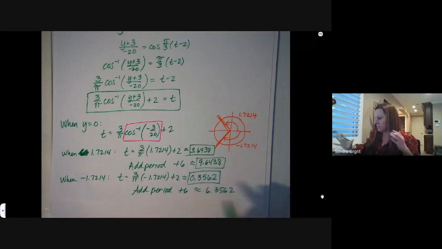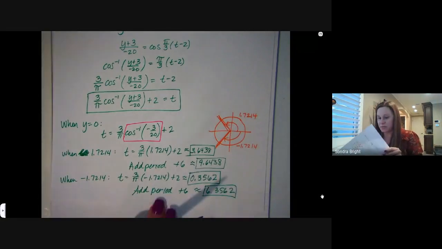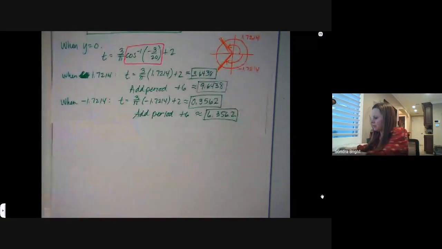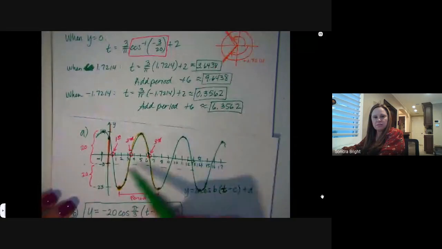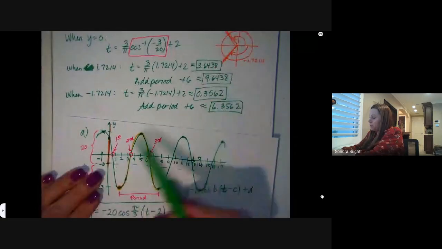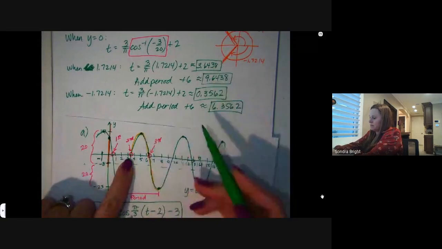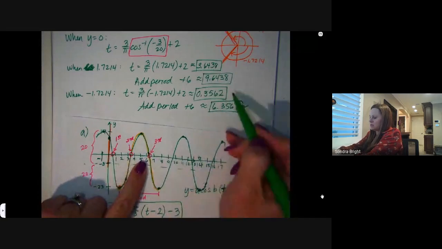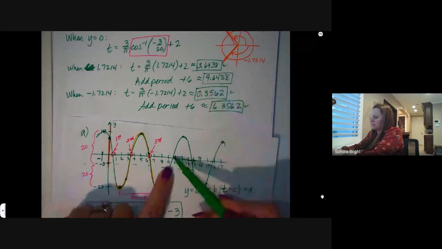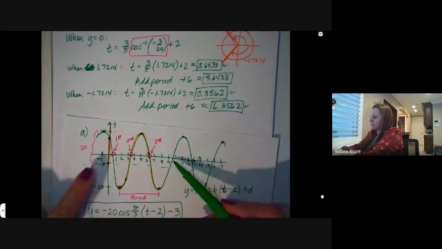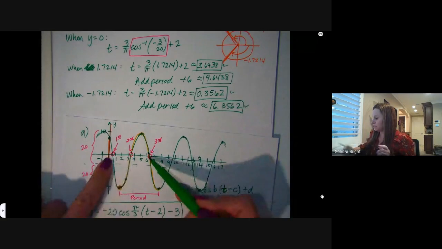So let's compare these 4 answers that we got. We only need 3, and we want the first 3, so we're going to choose the smallest 3. The 0.3562 was this first guy. The 3.6438 was the second one we found, and then 6.3562. We're not going to give the 9.6438, but if you look at our graph, there's the 9.64. That's what happened when we added the period to this guy. Adding the period to the first one is what gave us the positive one.